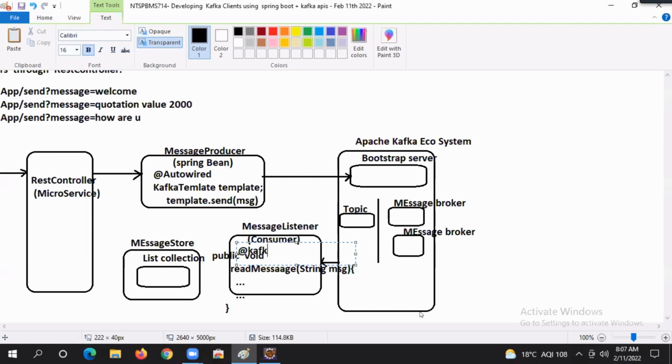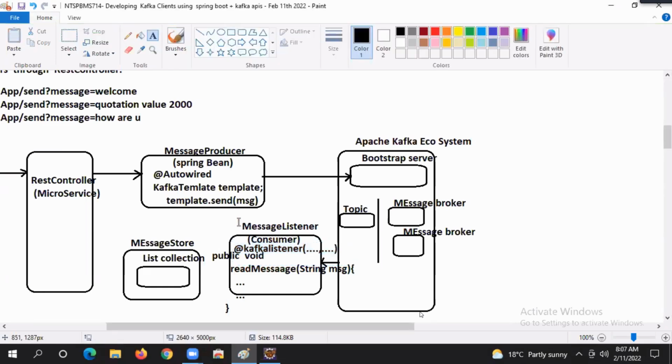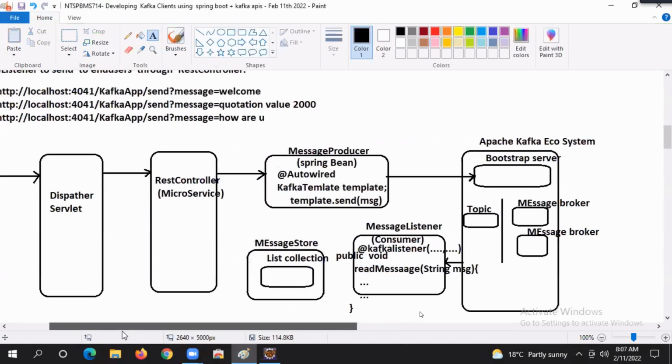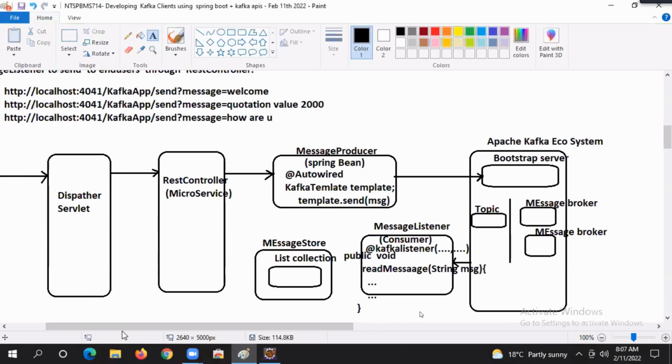@KafkaListener. Understood my statement, guys? Come on. Yes, guys. That will come to this.